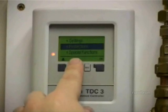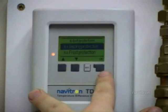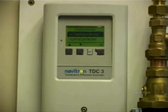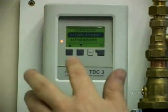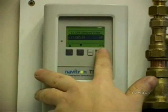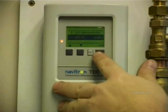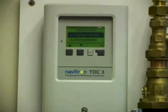Now the protections - these are for the frost stats and the overheats and that sort of thing. The seizing protection just turns on the pump for 5 seconds every day. If it's standing for a long period of time, it's possible that the pump can seize. So we turn that on - weekly should do. Just confirm that and back out again and accept the change.